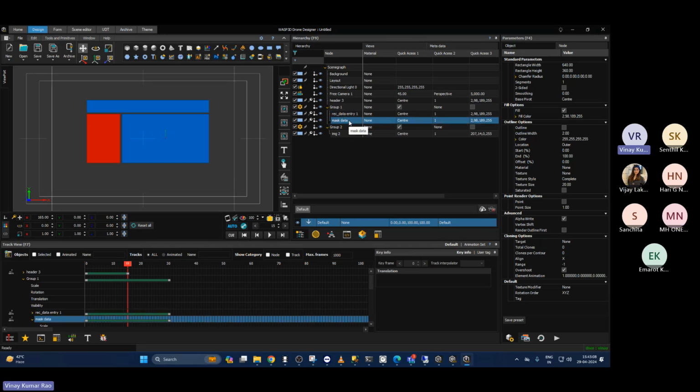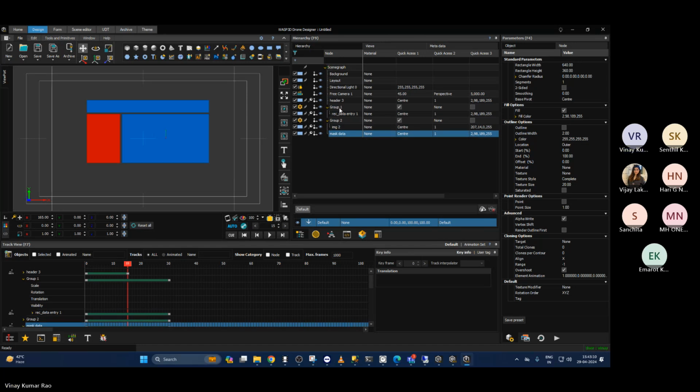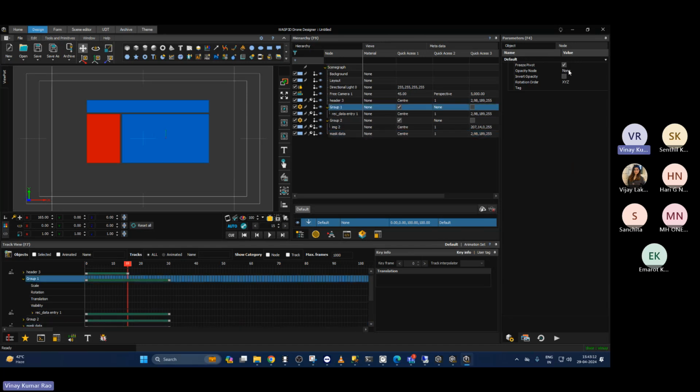Now just drag it over here, then go to the opacity node, and from here we can select mask data. Okay, we can enable that.